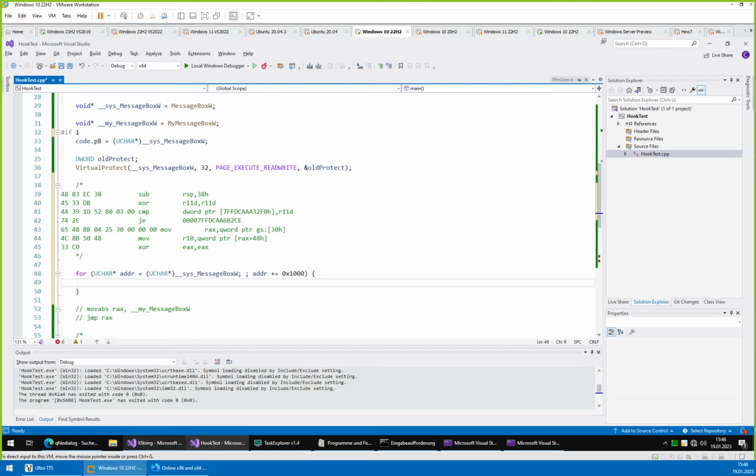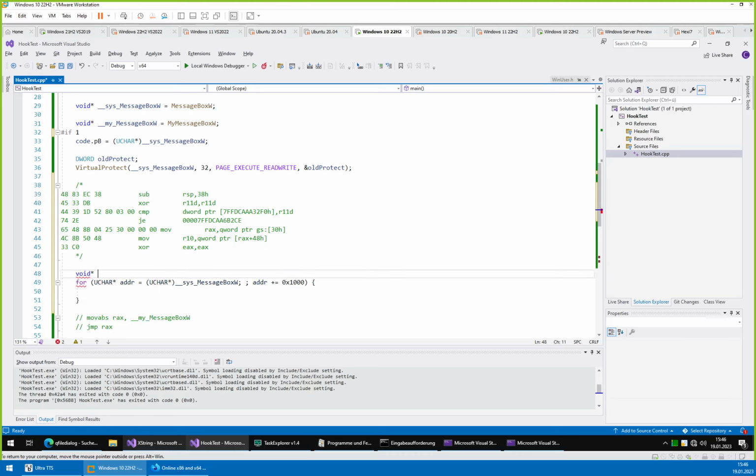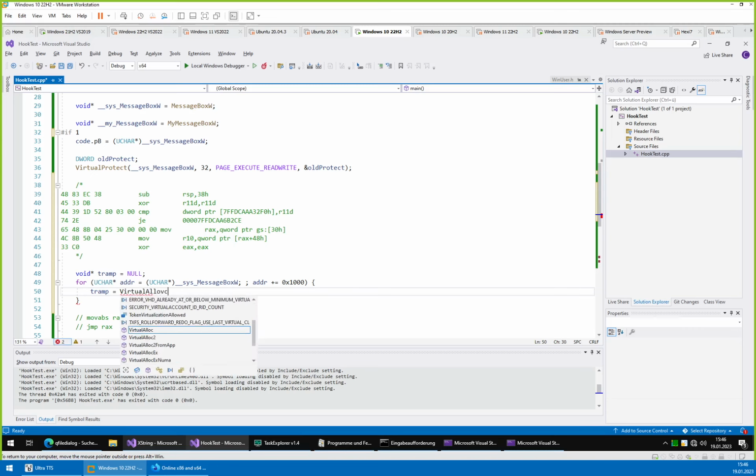And we will need a variable to hold that. So let's go for the start with void pointer tramp, short for trampoline. We initialize this with null just to be on the safe side, and this is then equals VirtualAlloc, and then we specify where we would want the allocation to be.